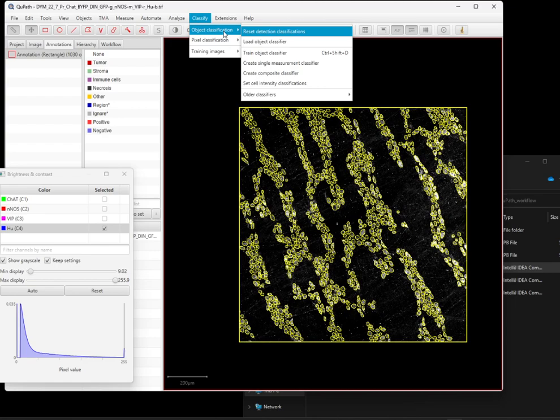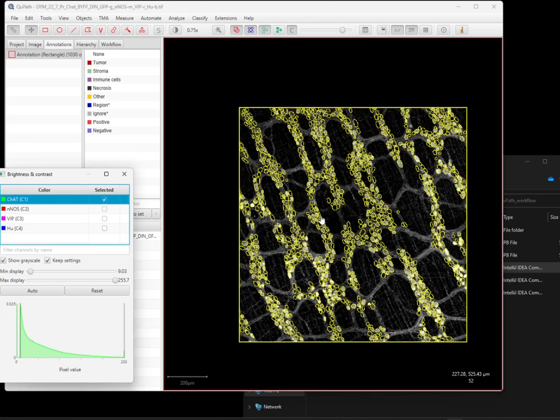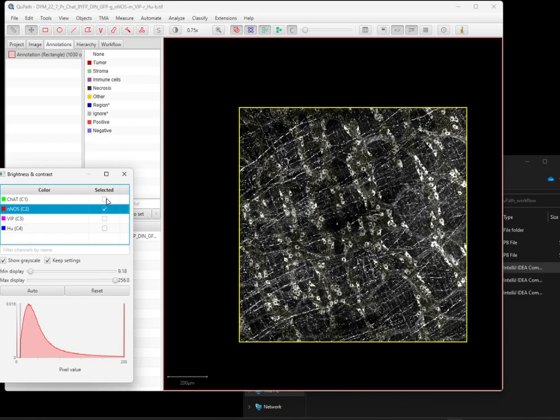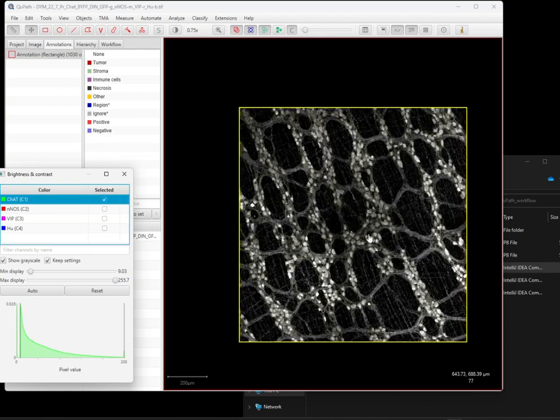So let's try with chat. With chat, you can see that it's quite bright, and it doesn't seem as difficult compared to NOS, for example, where you see a lot of these fibers going through each cell. So we can use just the intensity of the cell to classify the detection.